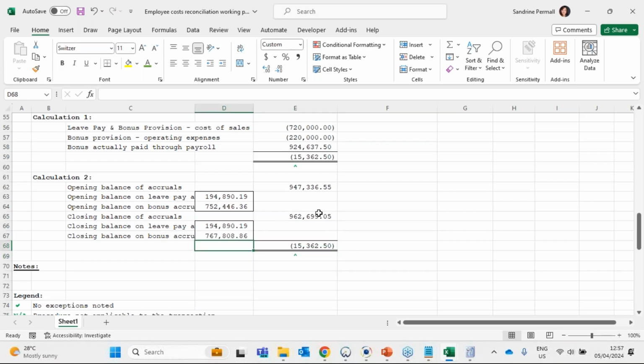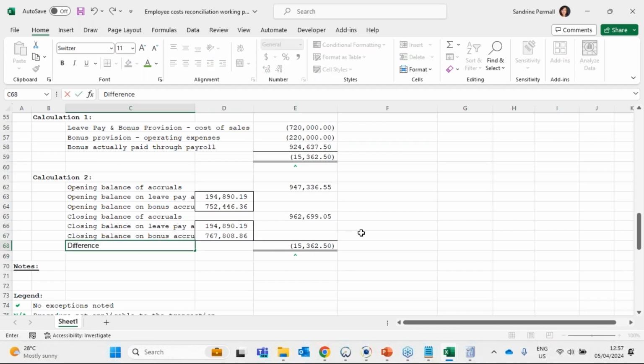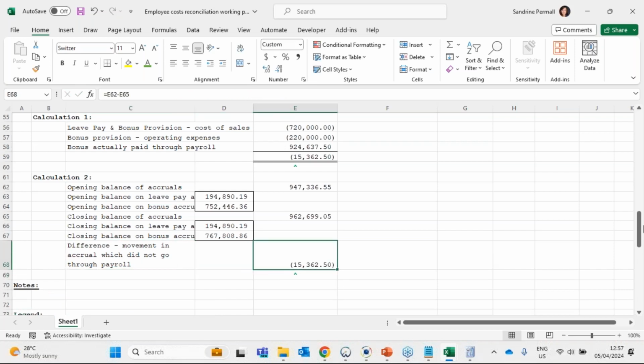This is the same amount, as you can see, because the portion that goes to the balance sheet should be the same. So this is the difference for the movement in accrual which did not go through payroll. It's 15,362.